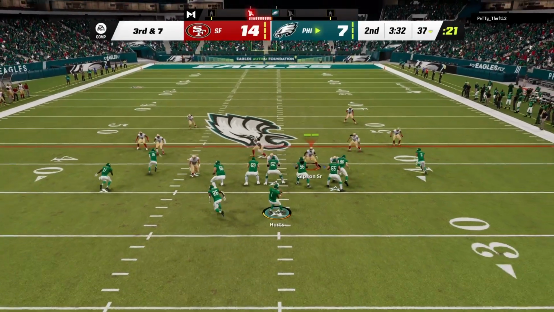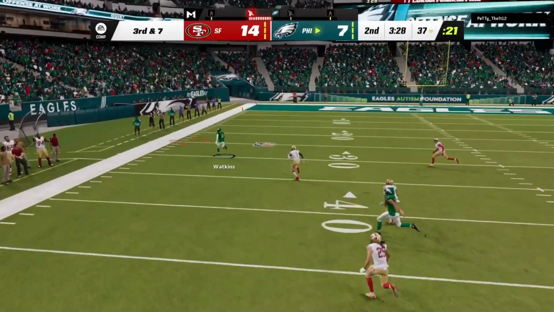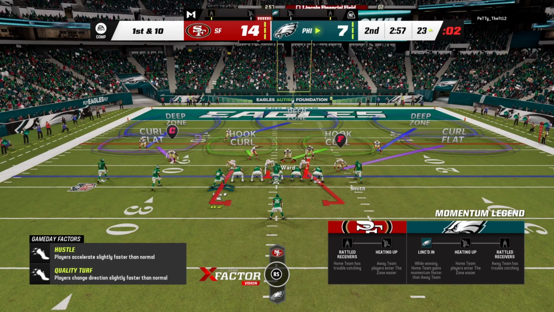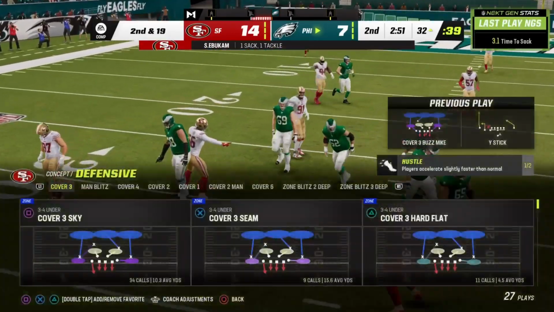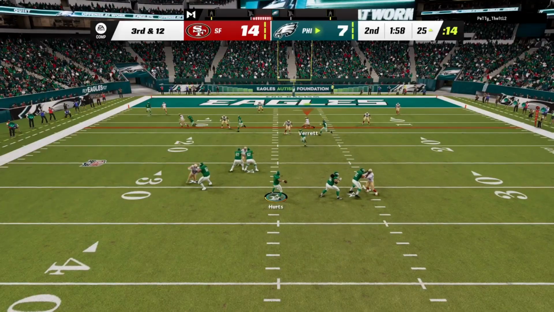Third down and 7 here for him. He's got to have this. Quez Watkins absolutely cooks my safety. Unfortunate there. Less than 3 minutes left in the half. Get a big sack there. I think that was Ebukam. Yep. Now third down and 12.